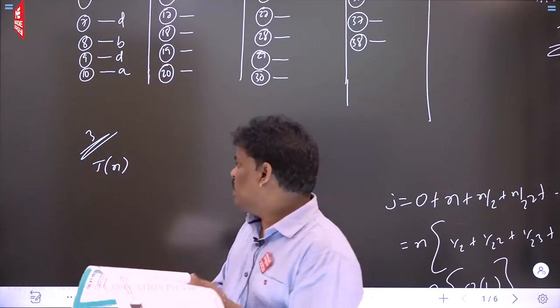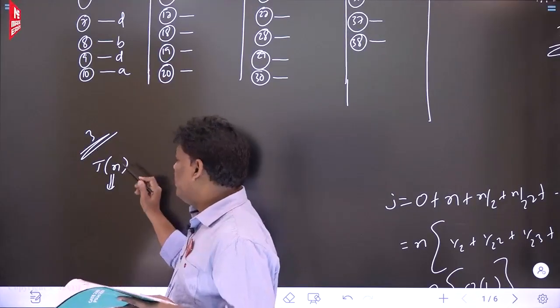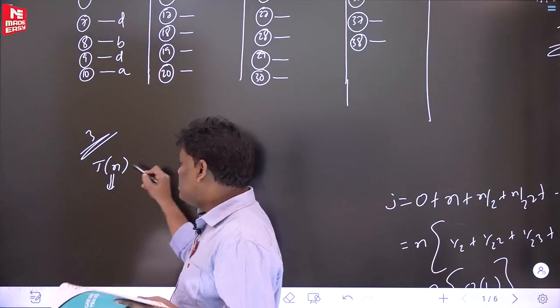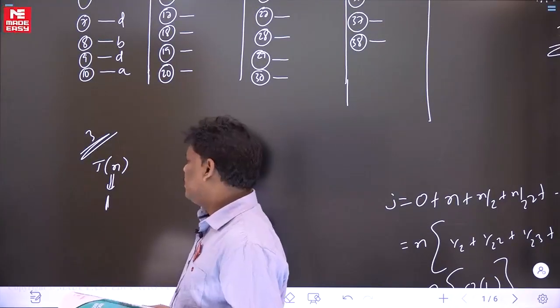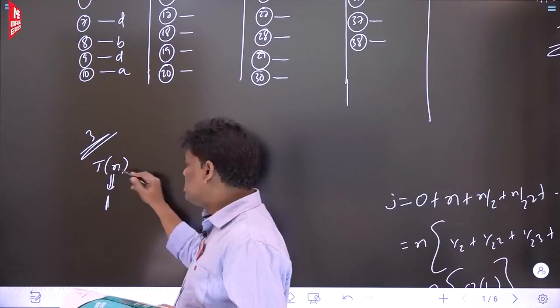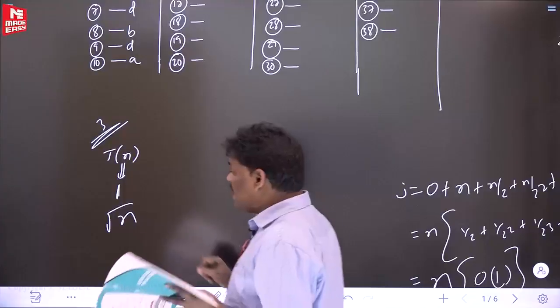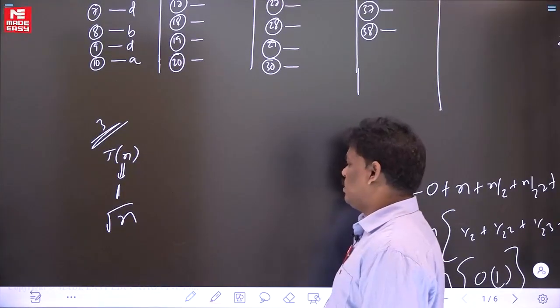This algorithm, can you help me with one small line now? Tn is what? Time complexity of this algorithm. Time complexity of is prime of N is Tn. It is having two choices. What is that one? Sometimes this Tn will take constant time. Sometimes it will take root n time. Tn having two possibilities, 1 also, root n also.